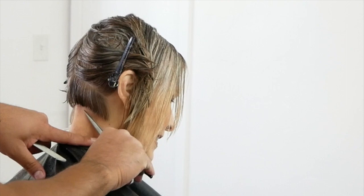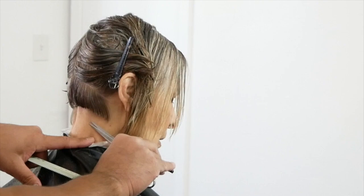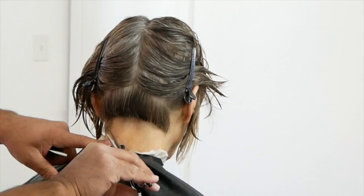I'm also taking my scissors and cleaning up the hair on the neck. So any of the neck hairs, what I'm doing right now is I'm just simply using my scissors to cut the neck hairs away and have a nice clean outline.